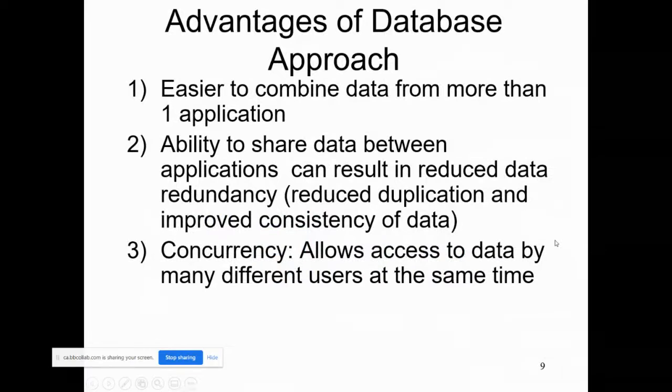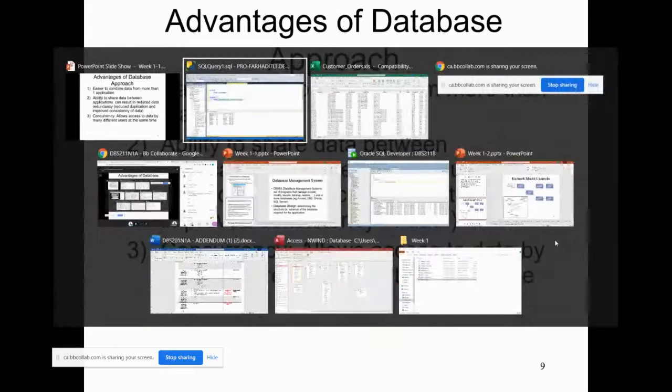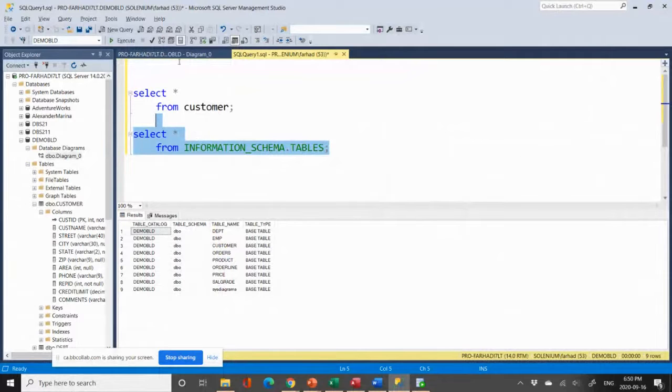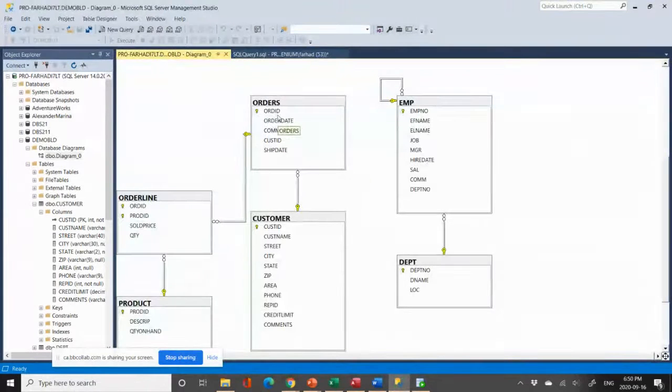So what are the advantages? Obviously, it's a lot easier to join the tables together, as we see within this SQL Server. Now, the only thing we need to do is that if, for example, my manager comes to me and says, give me all the customers with their orders. Customers are within this table. Orders are within this table. Then the only thing, within a minute, I can join these two tables together and retrieve data.